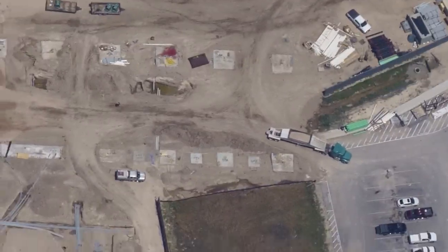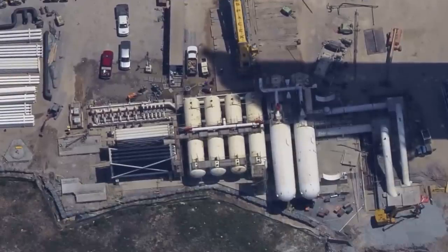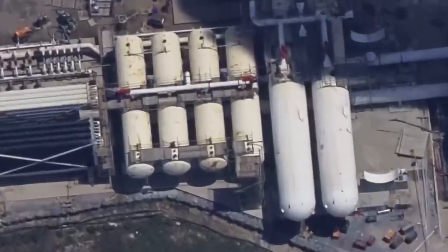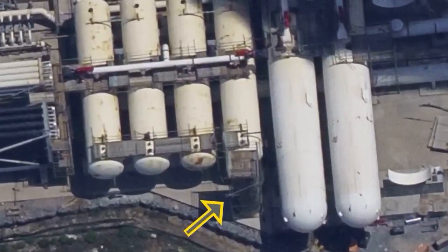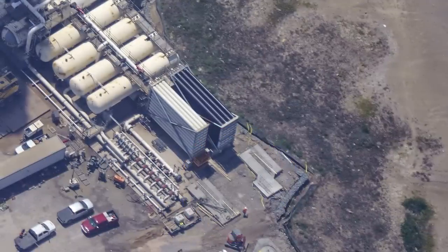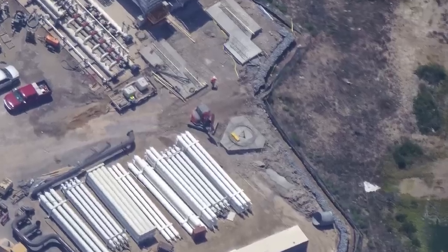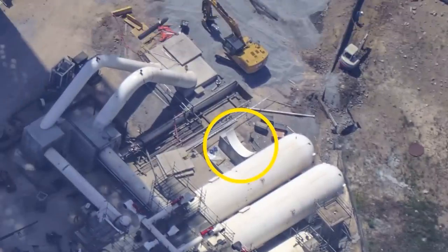As we drift towards the rear of the launch site, a cluster of water supply tanks comes into view — the lifeline for the water-cooled steel plates. Adding to the mystery is a newly installed vertical tank, its role still shrouded in secrecy, waiting to be plumbed and unveiled. Fresh concrete pedestals are emerging behind the towering high-pressure gas cylinder stacks. These cylinders, already staged and ready, are poised to ascend these pedestals — once in place, they'll seamlessly integrate with the piping, enhancing the efficiency of the water-cooled steel plate system.